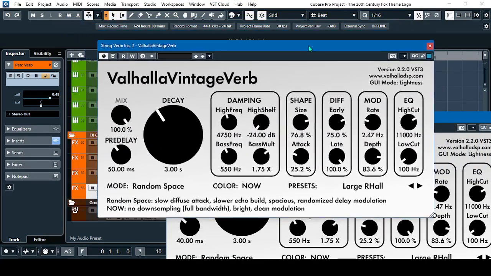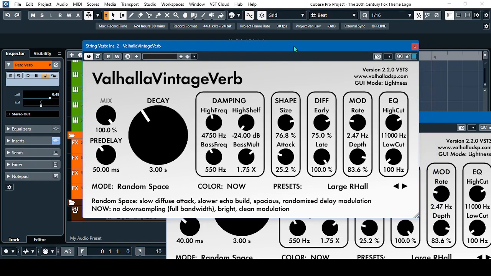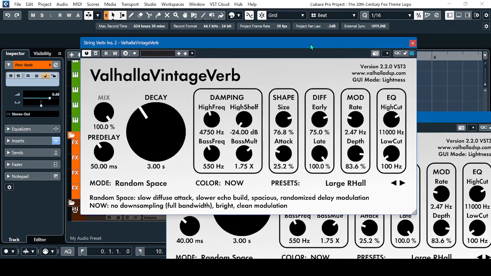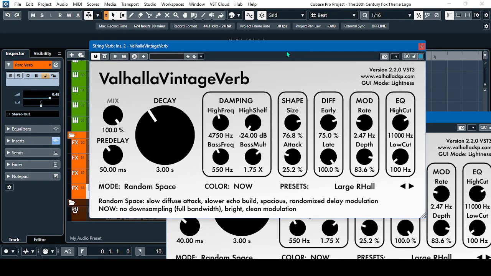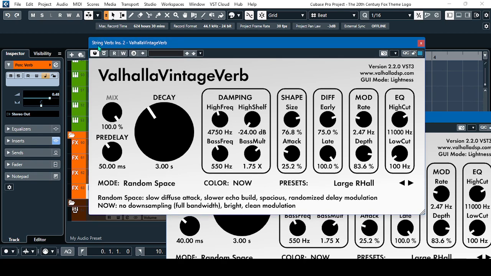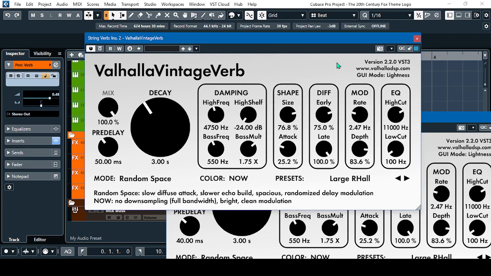Okay. So this is the secret for a very clear reverb, no muddiness whatsoever. First thing, on our strings here, the most important thing is how to configure the pre-delay, the decay, and the EQ of the Valhalla Vintage Verb.